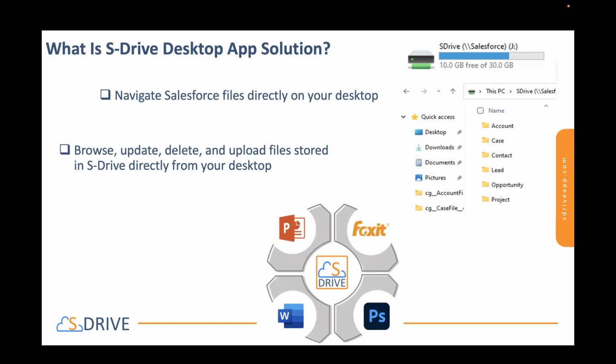Yep. Awesome. Great. All right, so now let's talk specifically about our latest release of the desktop app. Think of the desktop app as your local drive, much like SharePoint, Box, or any other file system you're using. We call it an S local drive. And it's really visible to you, just like any other drive on your File Explorer, for example. It provides visibility into all of your Salesforce files and objects. So whether it's your opportunities, your leads, or your cases, you'll be able to browse and navigate it just like any other folder structure.